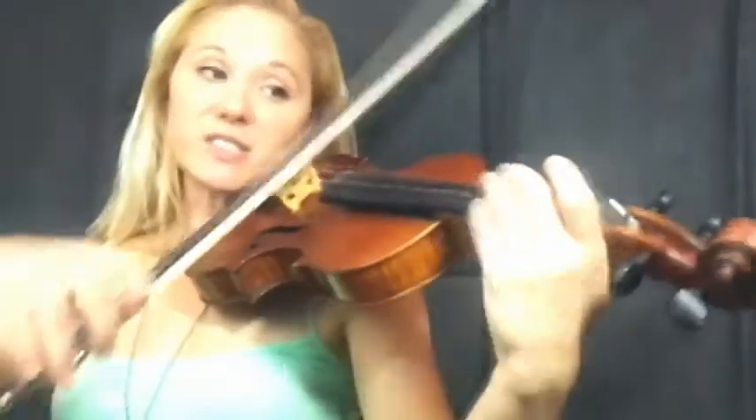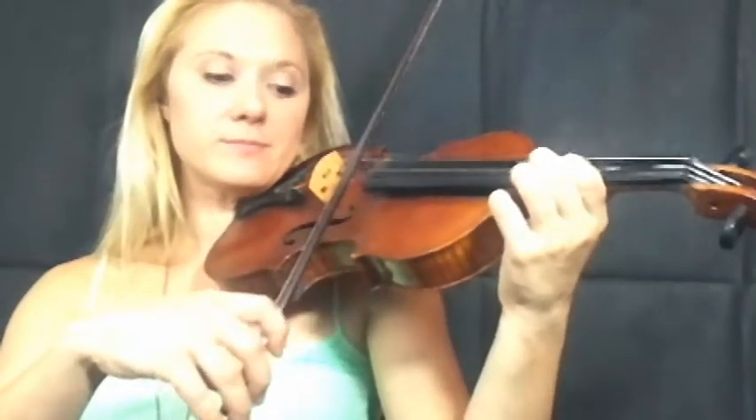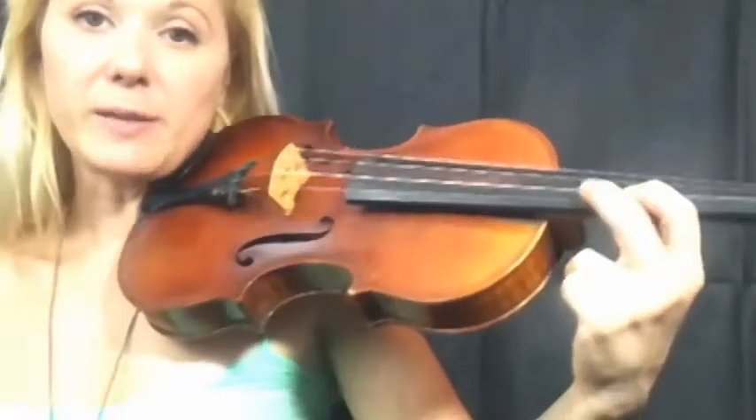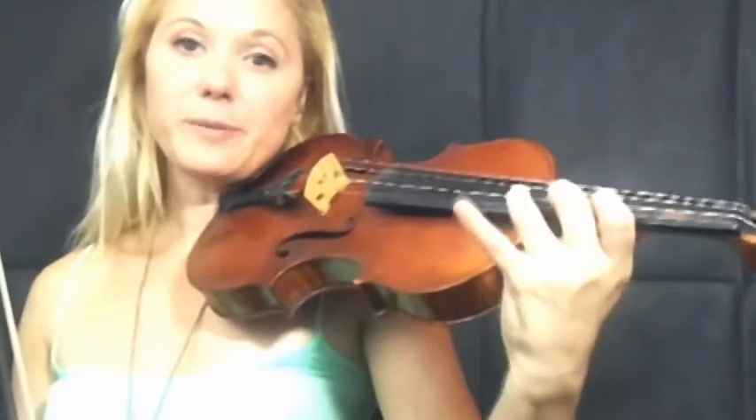Simply playing lots of octaves means each octave you just have to be aware of what the tonic is and what finger plays the tonic. Now if we're position changing — say D major two octaves — this is an open string so we start off with our regular finger pattern. Then I'm going to slide up to third position, where first finger is now playing the D. So that means we've got our first finger tonic finger pattern: gap, gap, together.